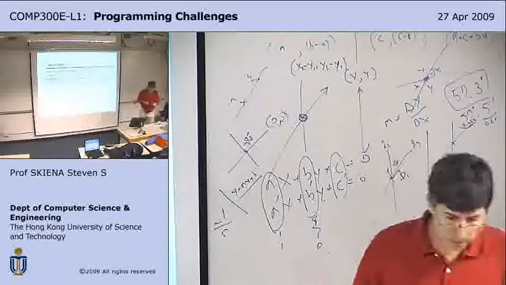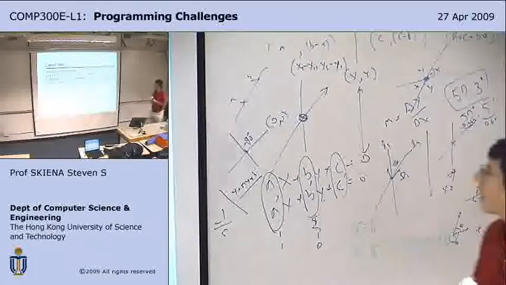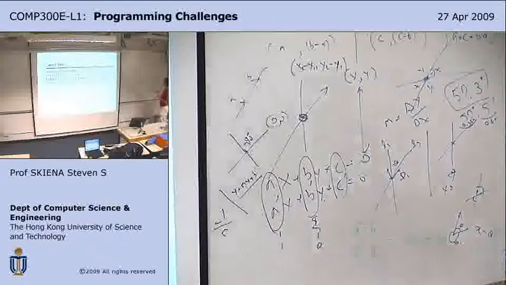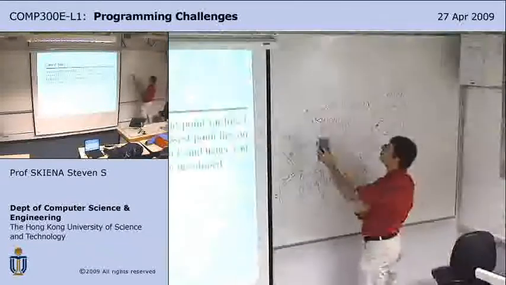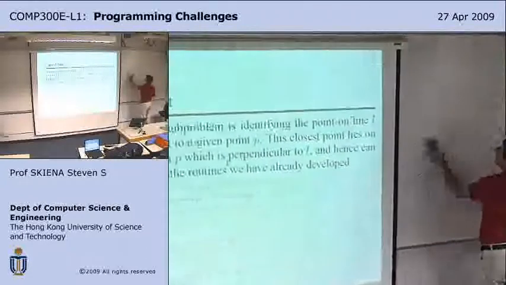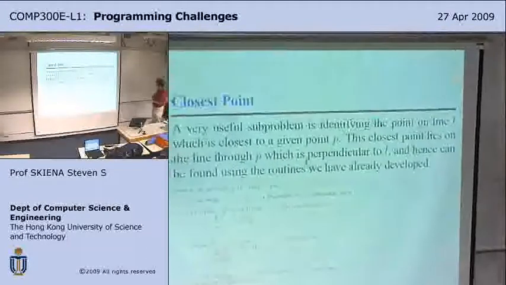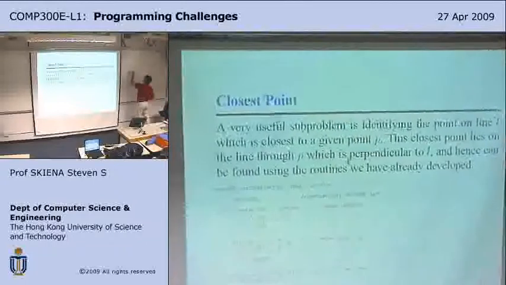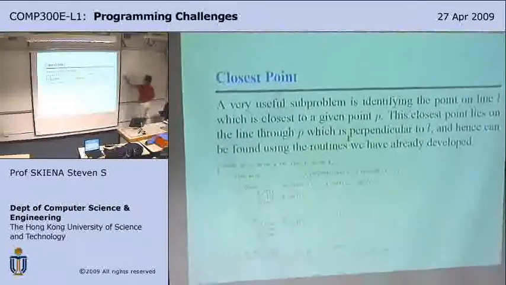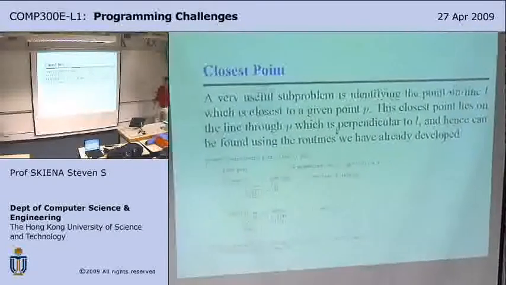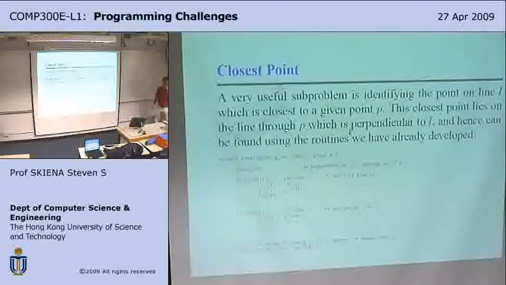Now this comes in finding the closest point to a line. This turns out to be a useful elementary computation for many things. Suppose I give you a line in whatever specification we want, and I give you another point B. How do you find the point on the line that is closest to it? How do we go about doing that?